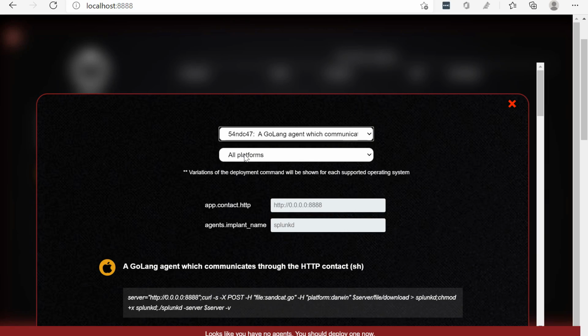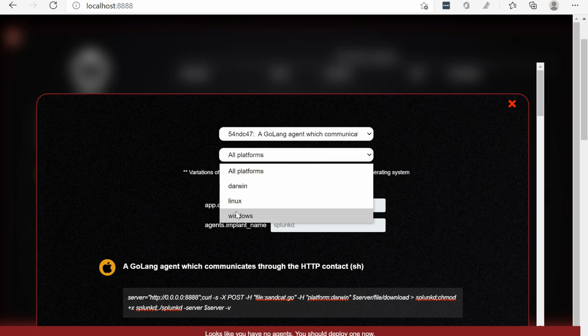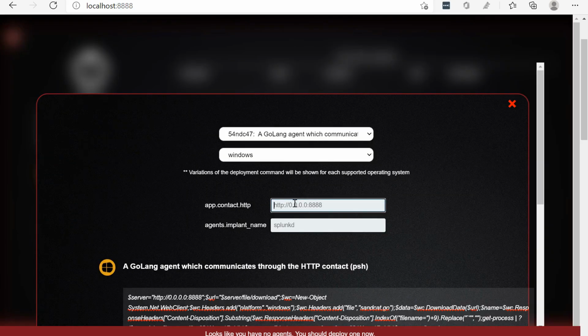Up here we can choose the platform we want to target, let's say Windows, this is our case, and we can set the communication. It will be with our IP up here, as you already know, and port 8888. Of course, this port should not be used for a production C2, but that's what we can use.